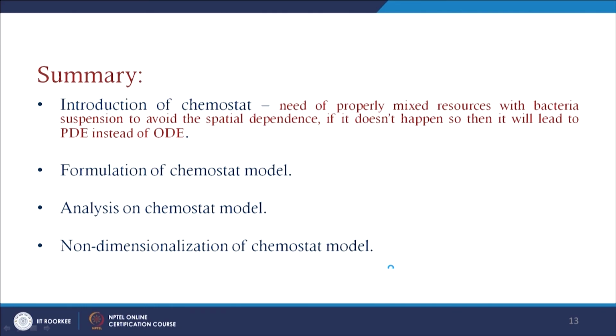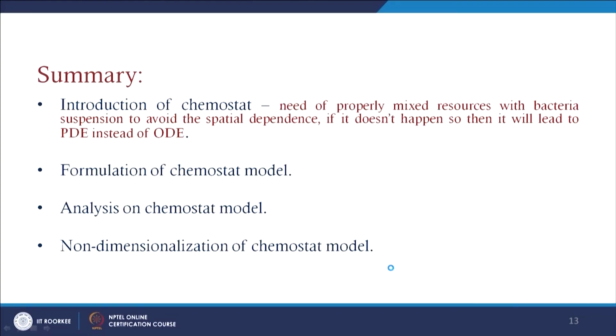And in the second phase we discussed the differential equations which can be used for the formulation of a chemostat model. In the earlier model we had not considered the outflow conditions, that if there is an inflow of these resources or some of these cells, efflux conditions like outflow conditions were not restricted. That is why this formulation of the differential equation changed. Then we tried to non-dimensionalize this chemostat model with various parametric values, and finally we obtained a non-dimensional equation based on the total population size, or the total number of cells, with limited resource concentrations.